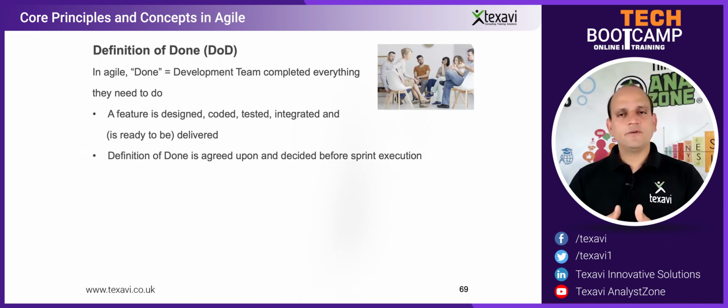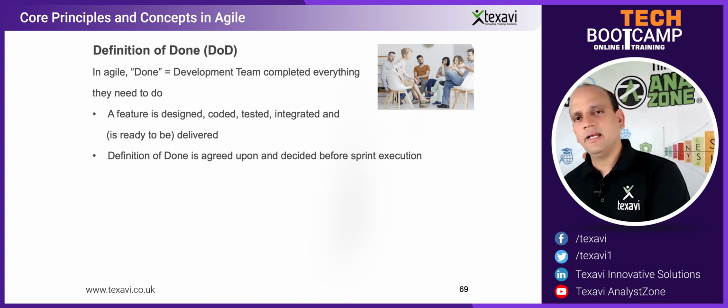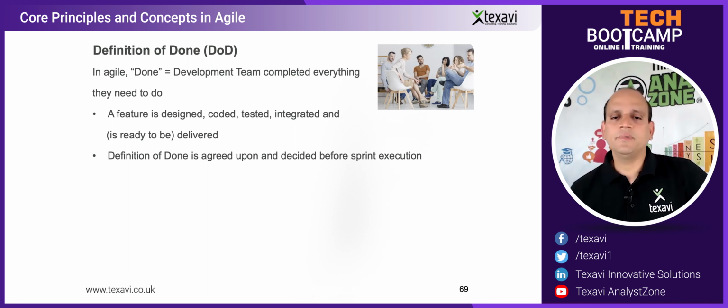So the definition of done for this one, for this sprint, could be just the item list page to be developed, tested, and ready and deployed on the development environment. So at least the product owner could have a look at it. So that's your definition of done. That can be one of the examples of that.